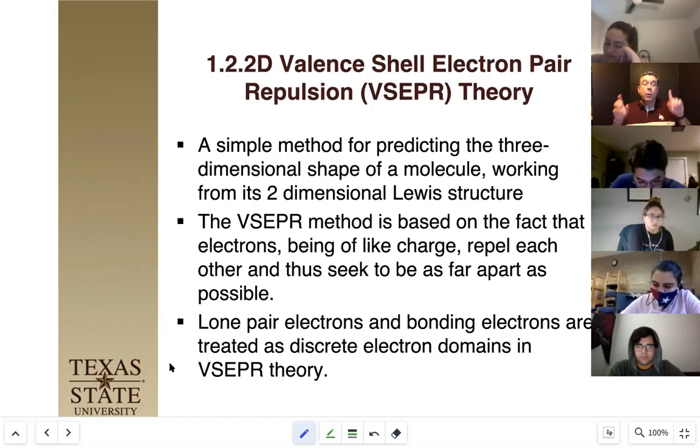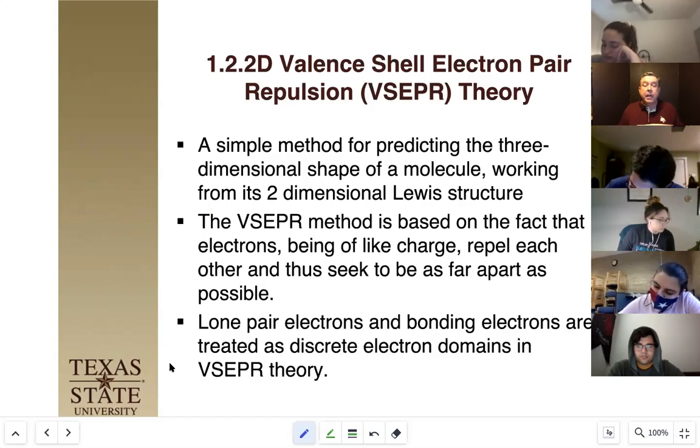Okay, so we took our stick structure. We added where all of the bonds actually are, including the hydrogens, and then we added all those electrons, those lone pairs. Those lone pairs are important because lone pairs and bonding electrons take up space because they all have negative charges, the electrons have negative charges, and they force each other apart.